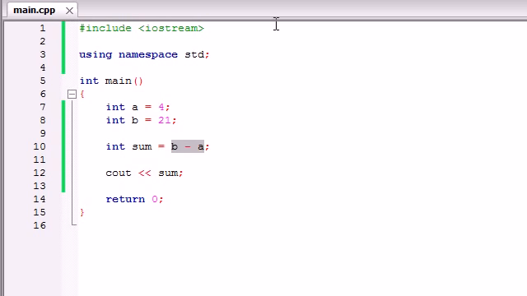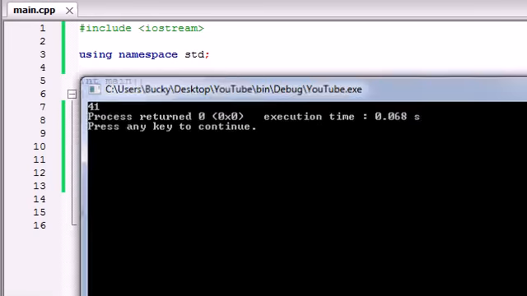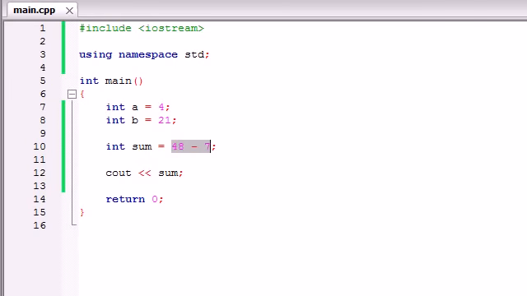You can even do this: sum equals 48 minus 7. Again, this isn't really the sum anymore. It's more of a, what is it? Not the product, not the quotient, the difference. There we go. I got it. So again, you understand the basics of variables. That's what I'm trying to stress.